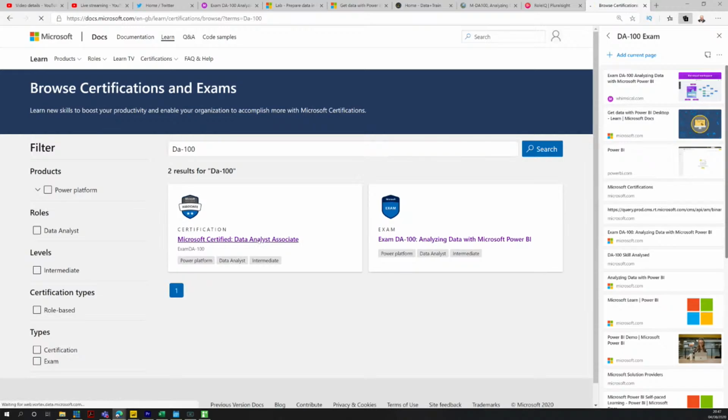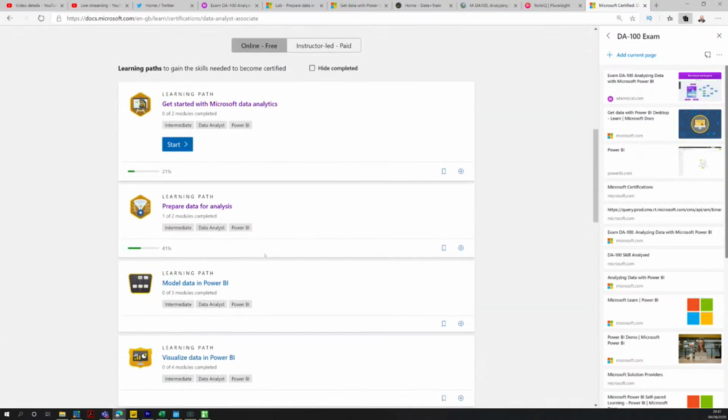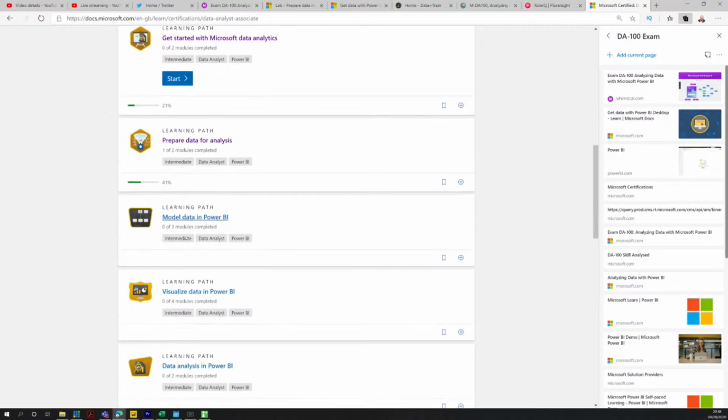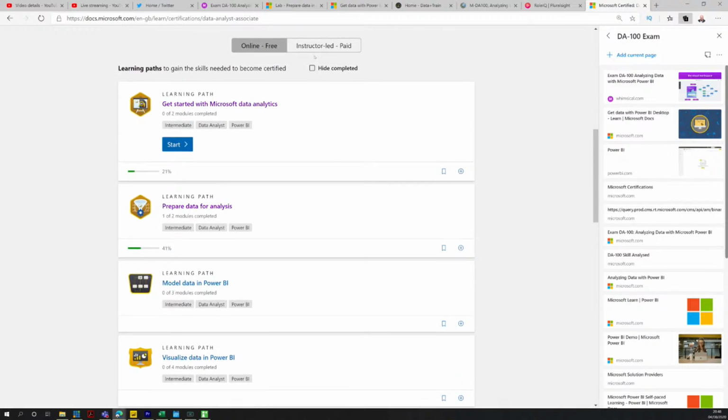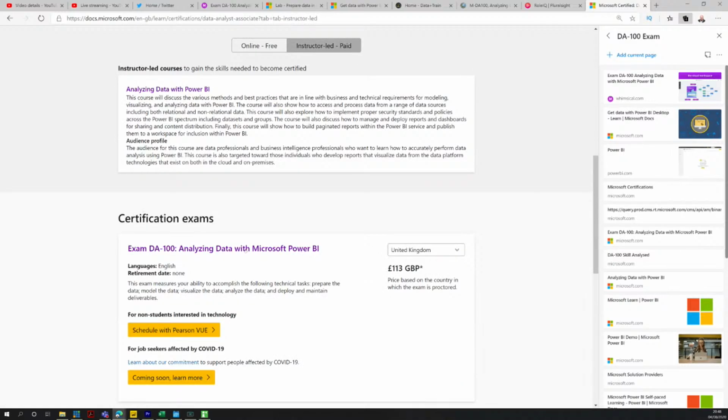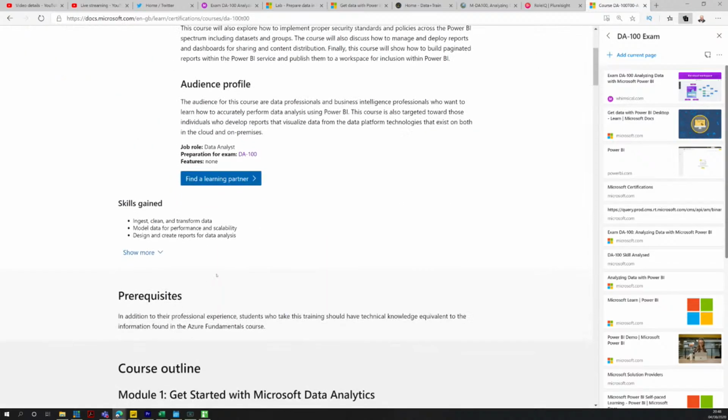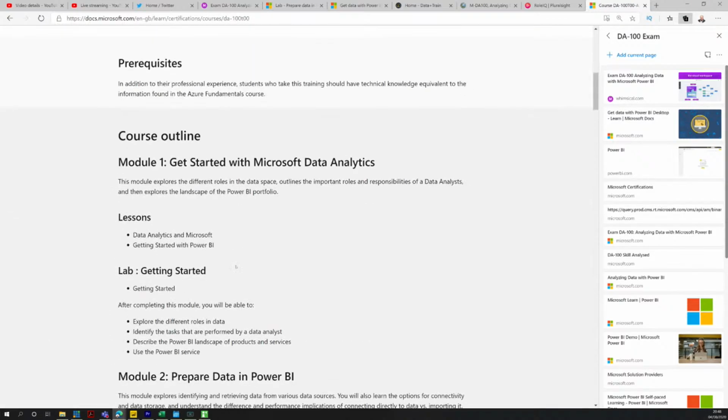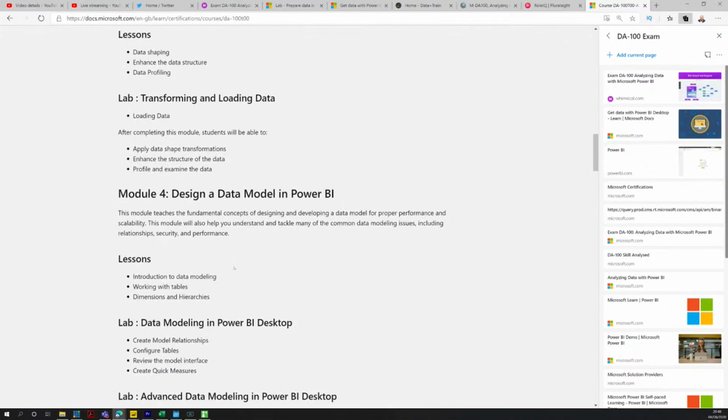Now we go into that certification and go down to the bottom. So going past where the online free, that lists all the different learning paths and the hyperlinks. The instructor-led gives you more information about that specific exam and where you can find the 13 different modules that get covered in that course.